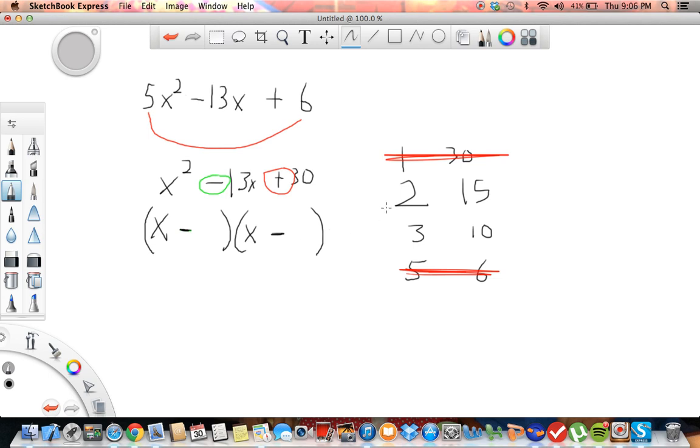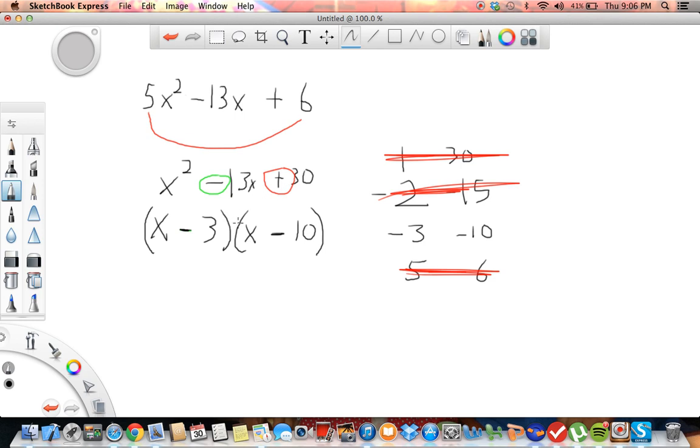Okay? Now, if I put a negative 2 and a negative 15 right there, negative 2 minus 15 gives me negative 17, so that doesn't work. So we can actually scratch that one out. Now, if we did negative 3 and negative 10, negative 3 minus 10, if you put that in your calculator, gives me negative 13. So there we go. That's the one that's got to work. So you've got to be careful with those. Sometimes you can have two choices trying to get that middle term. You just got to make sure you choose the right one.